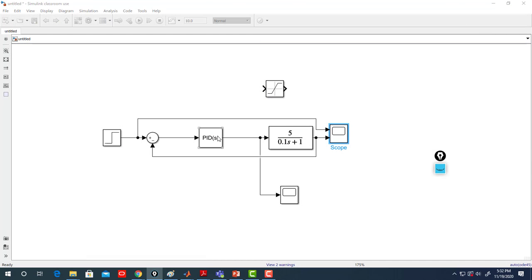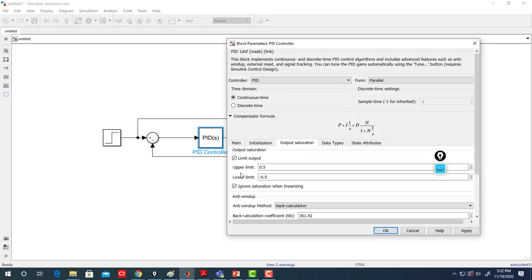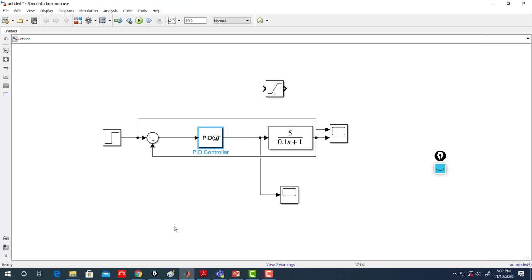Close it. Then take the case when I have saturation. So I just put saturation 0.5, minus 0.5. I can have it more, like maybe if you wish my actuator saturates at 0.4, 0.3. Yeah, for example. Apply, then OK.